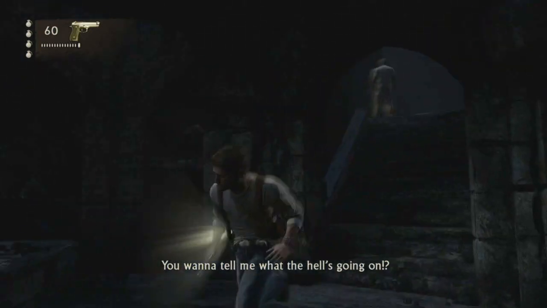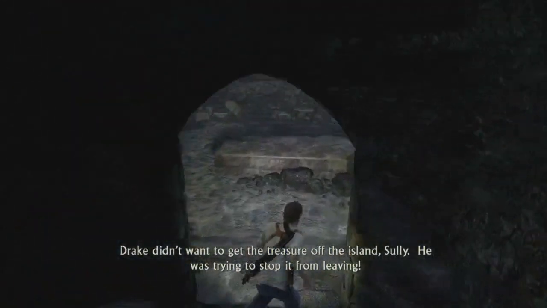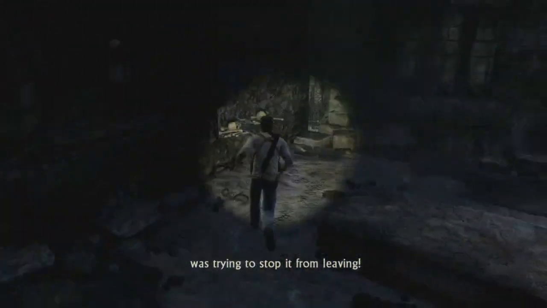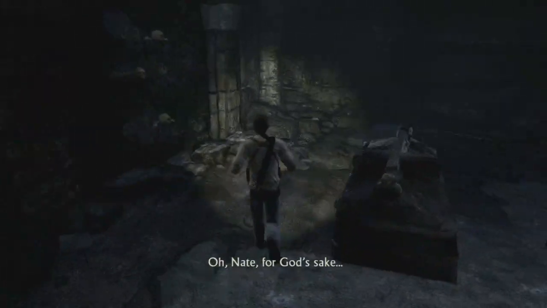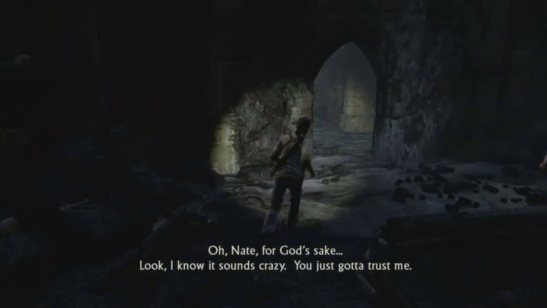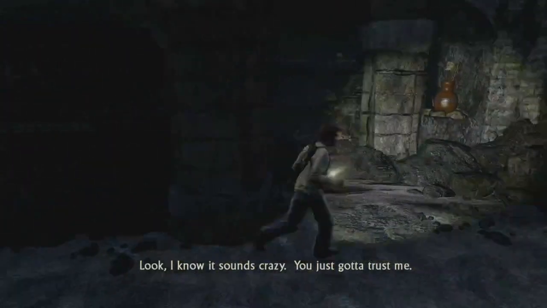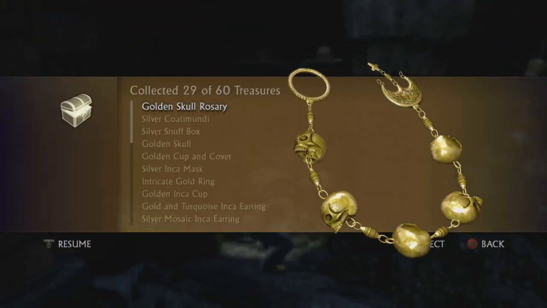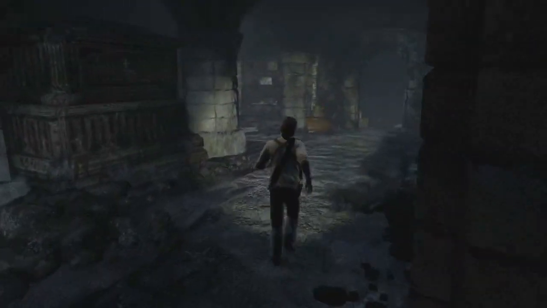Tell me what the hell's going on! Drake didn't want to get the treasure off the island, Sully. He was trying to stop it from leaving. What? It's cursed or something. Oh, Nate, for God's sake. Look, I know it sounds crazy. You just gotta trust me. Oh, Rosary, how nice.